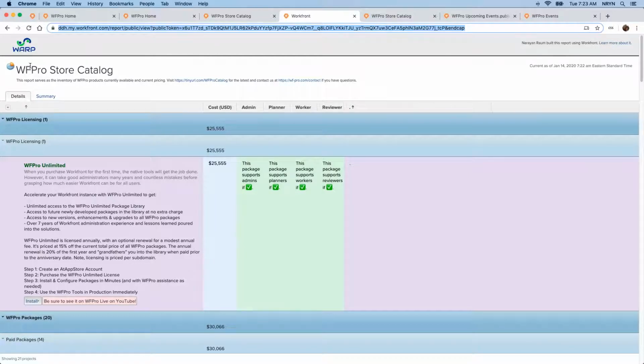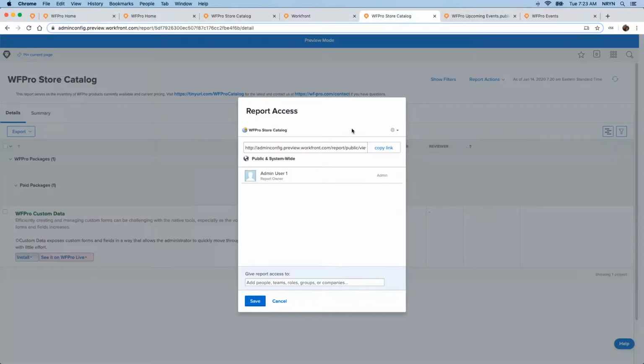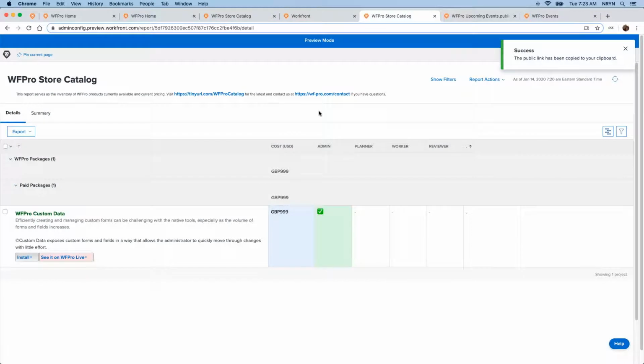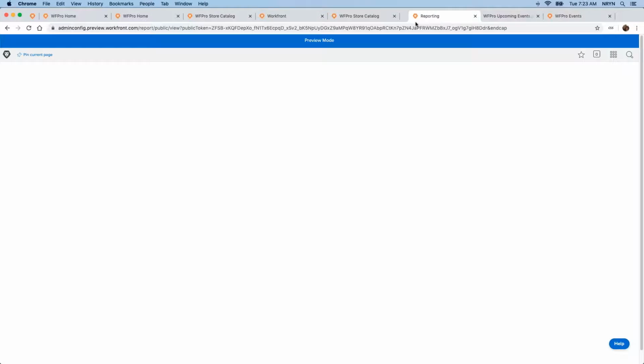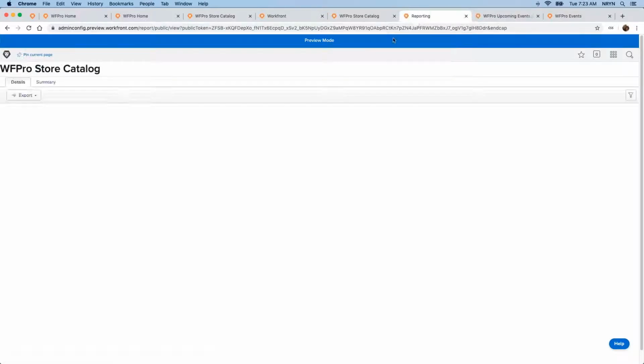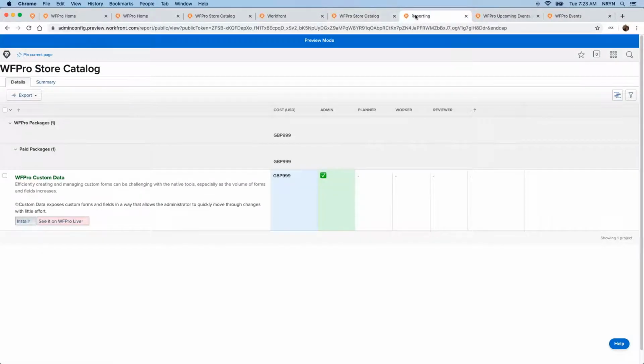There are no familiar navigation or anything like that. So this looks good. So now if we come in here and copy this link, it looks like I've copied it there. And if I open a new tab and paste that link and open it, put it right here next to it. First thing I notice is the tab in my browser says reporting, which is strange because the public reports typically all say Workfront. So that I think is misconfigured or should probably be consistent.